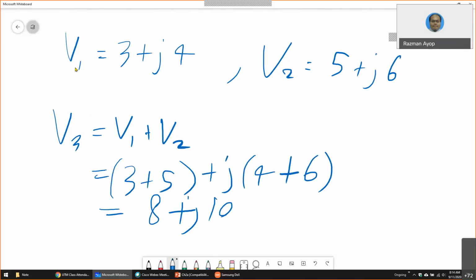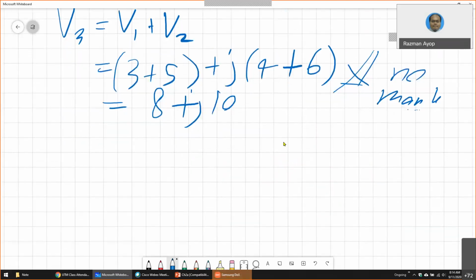In a test or exam for this course, you will not get marks if you do it manually. So it's better to use your calculator, because if you do it the long way you waste your time. It's better to utilize your time properly and use your calculator.